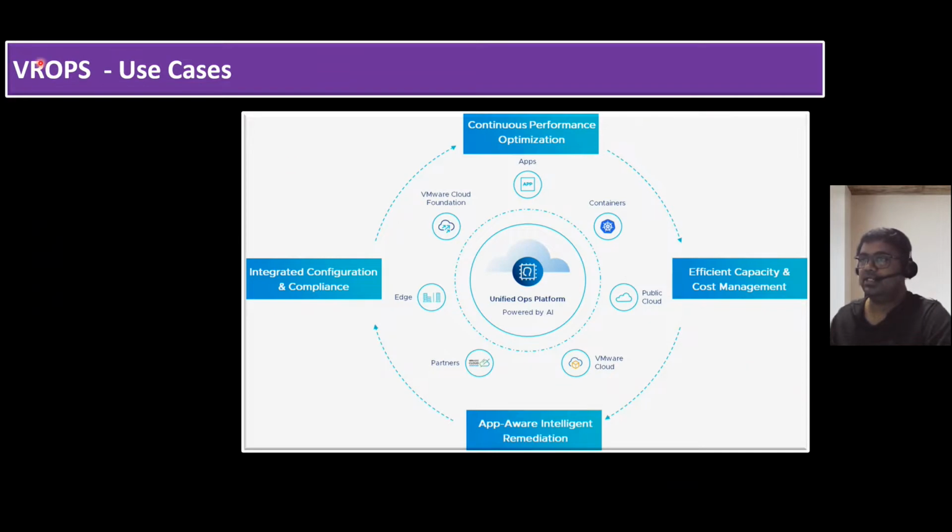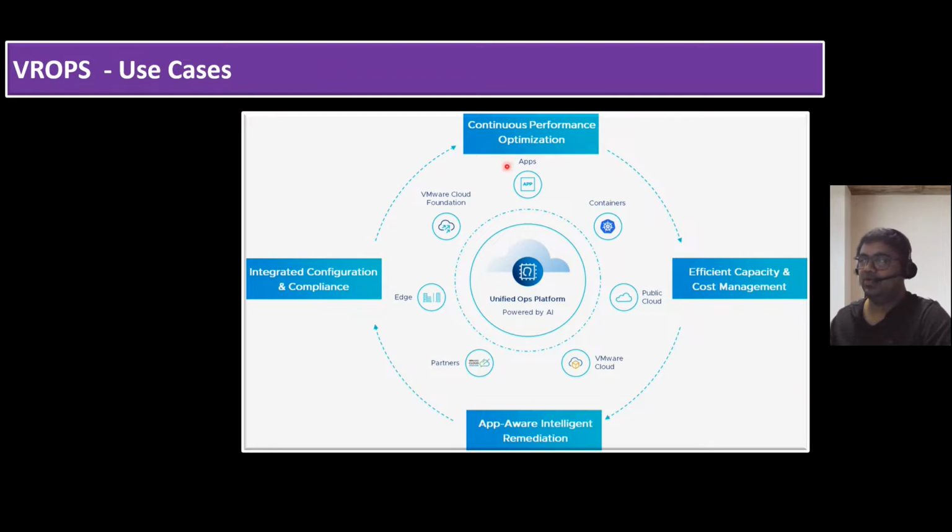Another topic is vROps. vROps means vRealize Operations Manager. As a high level overview, vROps has multiple capabilities. It helps with continuous performance optimization, efficient capacity and cost management, application aware intelligent remediation. That means even root cause analysis information you can find directly in the vROps console, plus integrated configuration and compliance.